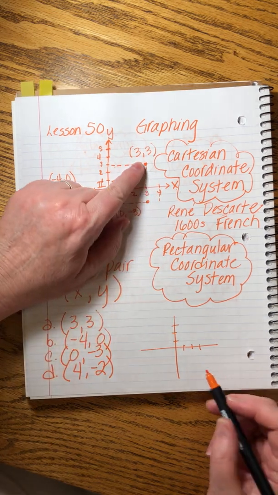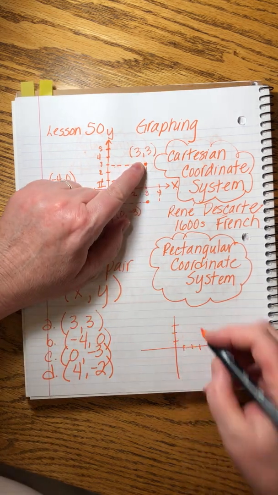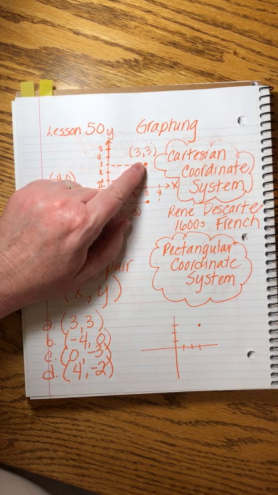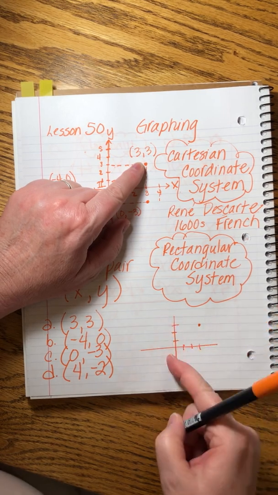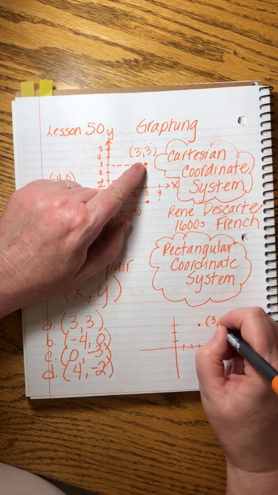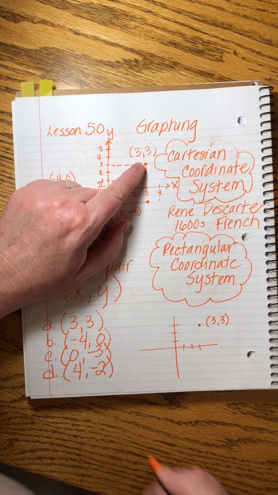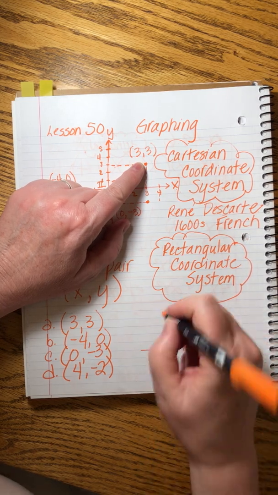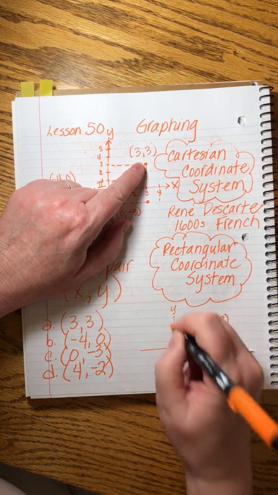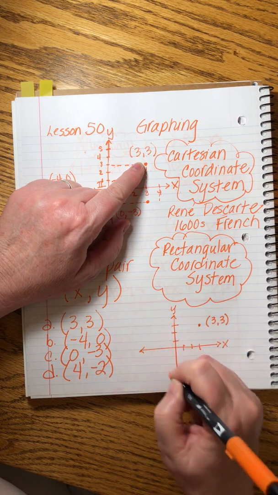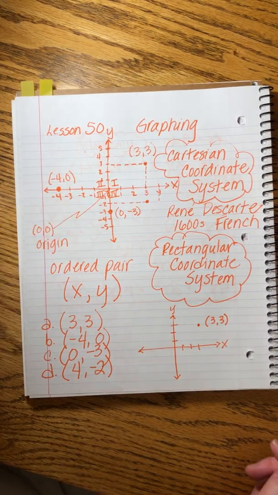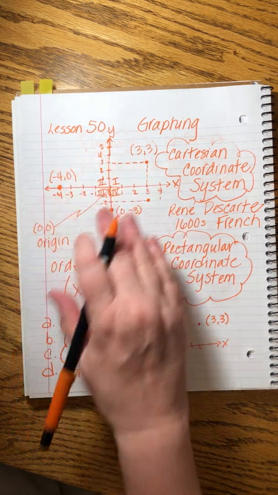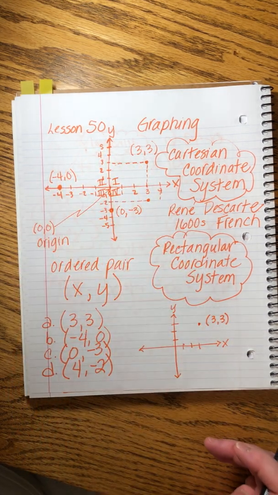We're trying to graph 3, 3, right? So I put in 3 and I put in 3 and I know it's going to be right there. That's all I do. I don't put any numbers on this. And then I would go 3, 3. I might do an X and a Y. And if I was feeling fancy, I would do this. All right? So you can streamline this. You don't have to spend a lot of time writing fussy little numbers because that'll give everyone a headache. And, you know, life's too short.